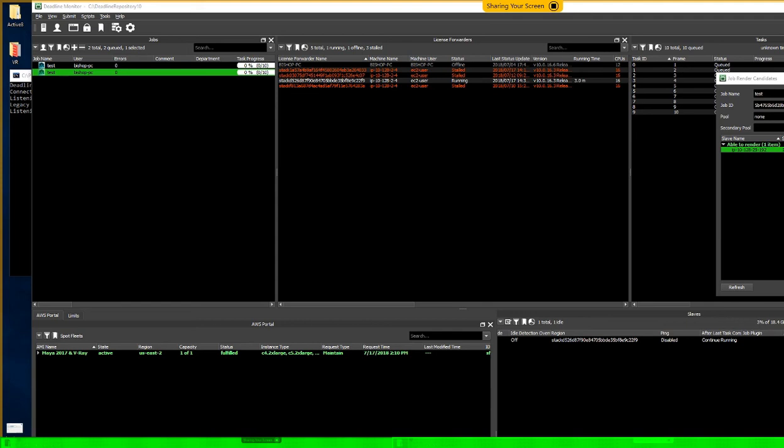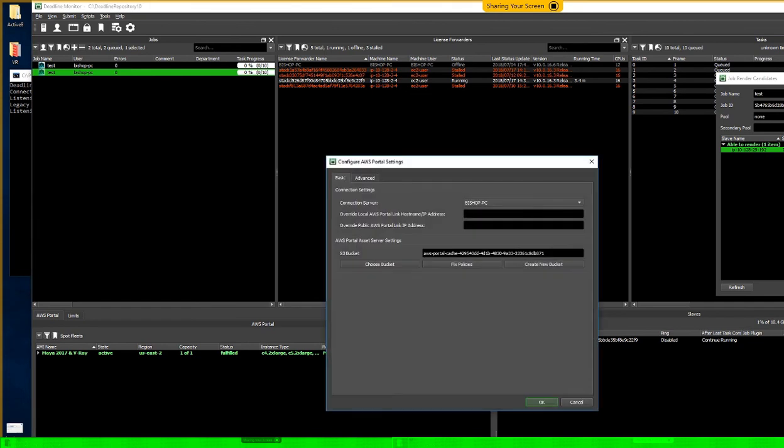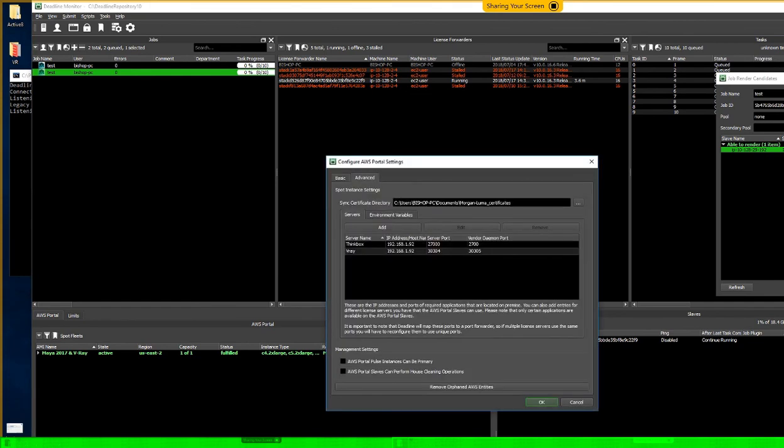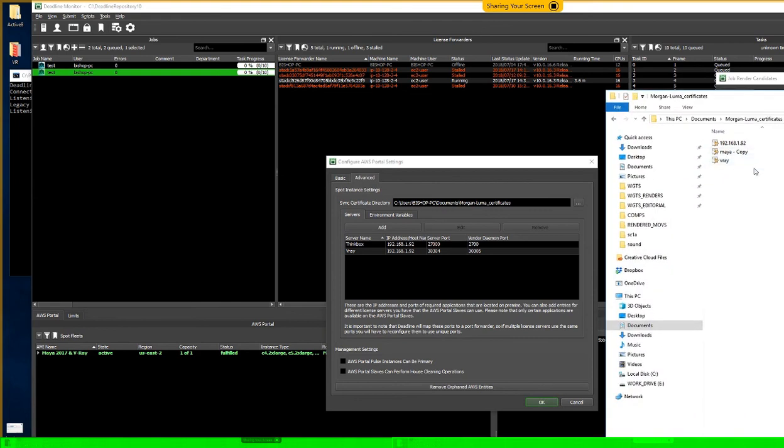Okay, so I talked with Charles. Charles is pretty smart as far as AWS portal stuff goes. And one of the things we were kind of curious about is there are certificates that need to be uploaded for the license to work successfully, and it could be that just the error is wrong. So the way we check for this is in that little gear for the AWS portal configuration. There's an advanced section. I don't know why it's called advanced, because it's required for everybody. But that cert directory is important.